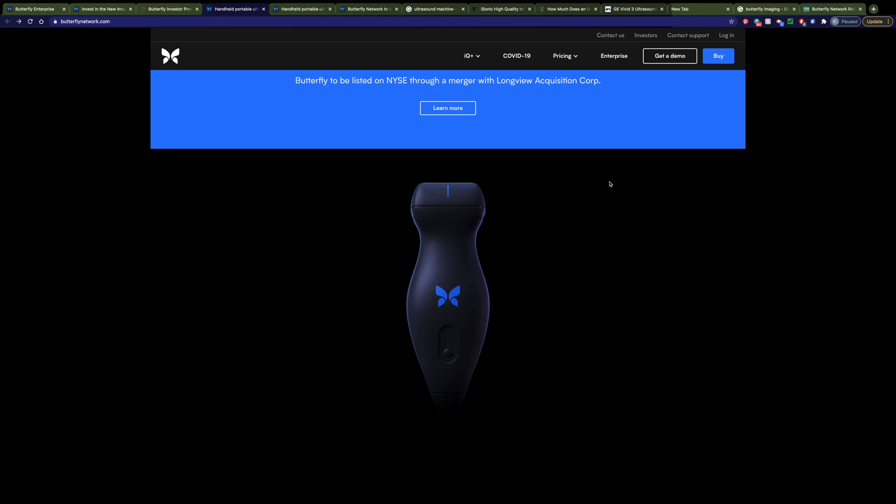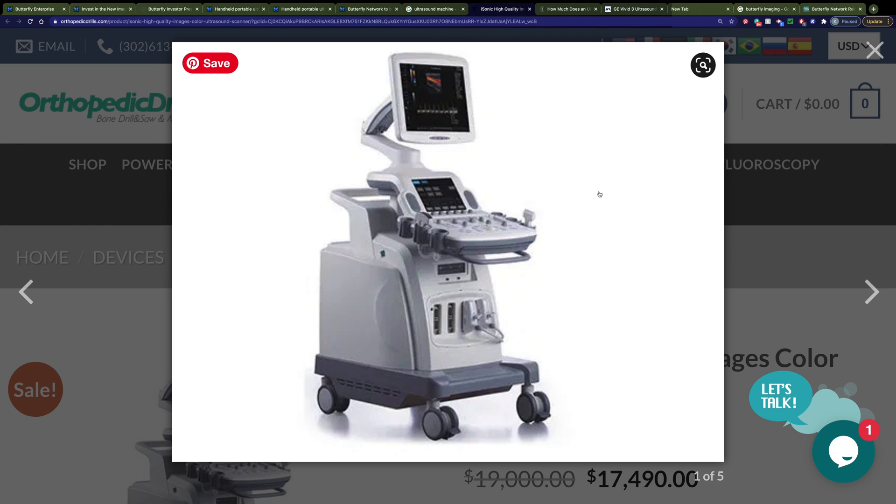Why else is this disruptive? You can buy this ultrasound probe for right around $2,000 and pay a yearly subscription fee of $420. However, you can buy a lifetime subscription for another $1,000. So for around $3,000, you can have the whole system plus their suite of available software and cloud storage. Compare that to a traditional ultrasound machine — some machines go for as much as $200,000, and just to get a used one you're going to pay about $5,000. So you can see how disruptive Butterfly's pricing is.